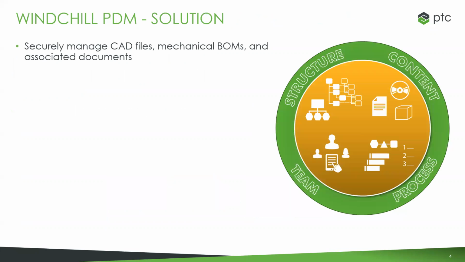PTC's solution to these challenges is Windchill PDM. It allows you to securely manage your data, whether it's your CAD files, your documents, your bill of materials, all associated reference documents. You're going to manage them all in one place. And then you can easily search for products, for parts, for documents using Windchill's search capabilities, which seems like it's pretty trivial, but in a lot of these systems, it is not easy to search. Windchill makes it very easy. You have a search bar.